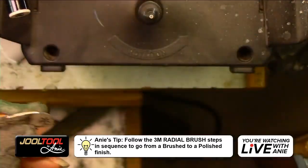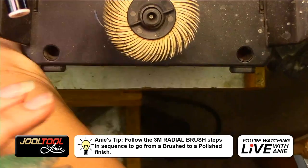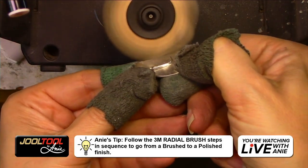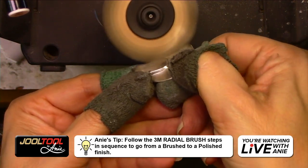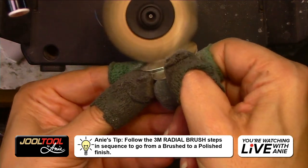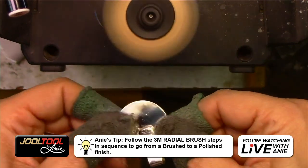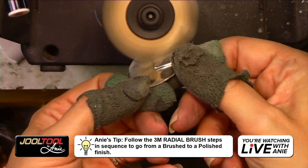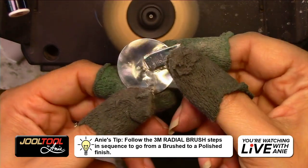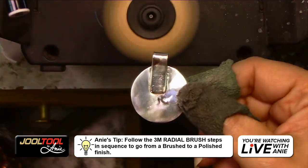So I'm going to leave that the way it is. Then we're going to show you the 6 micron. And I'm using the 2-inch because the 2-inch are really great at getting into really tough spots, nooks and crannies. If I'm holding it in this direction, I change the little zhuzh pattern to feather it in so you don't see it. You don't want to stay in that same pattern, just zhuzh it back and forth like that. And there you go. I could have worked on this area more, but you get the idea.